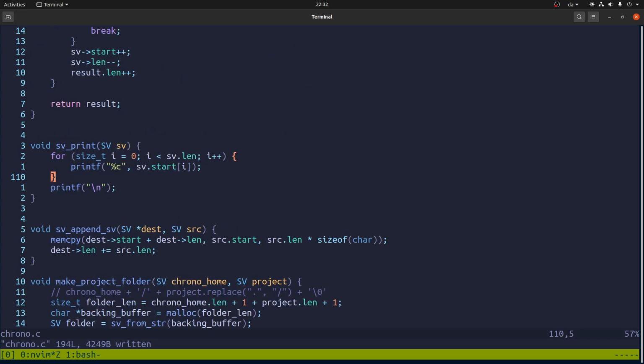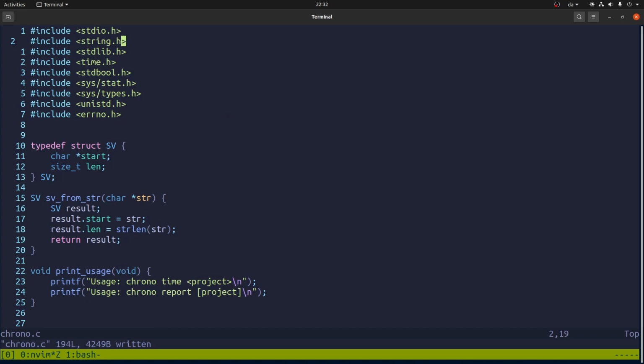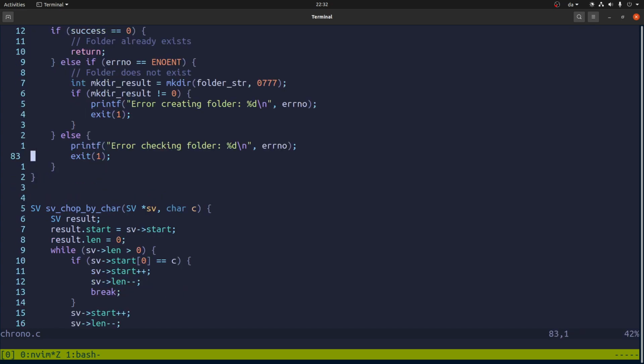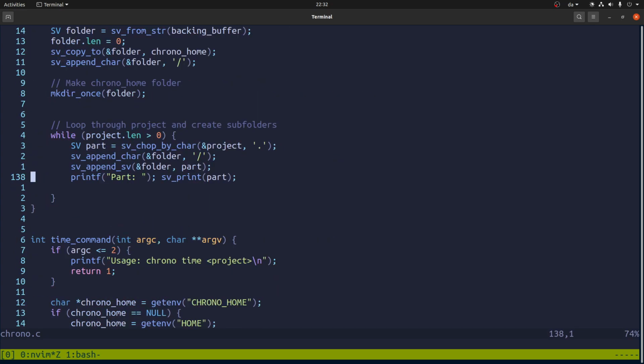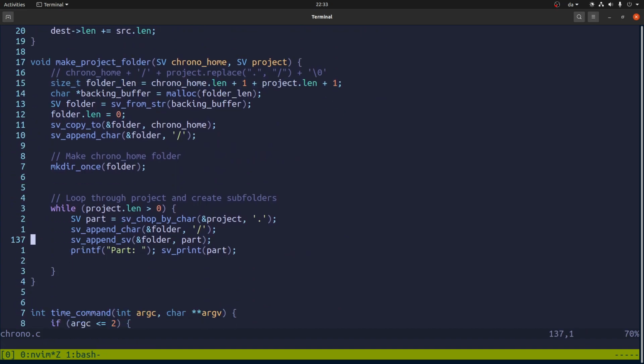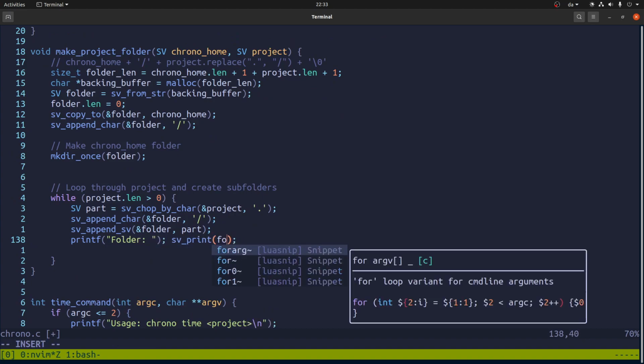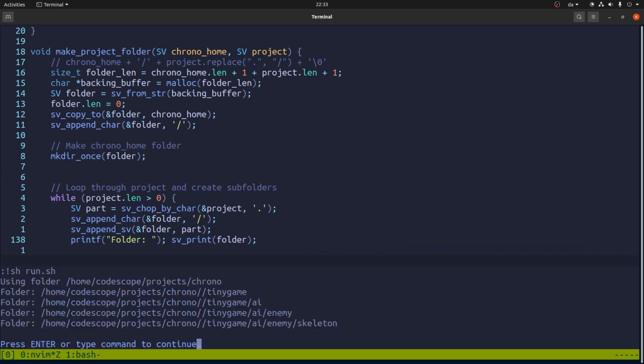It's a bit, you kind of want to also add a capacity to this guy, but I don't know, maybe we'll do that later. So we will do that later. Right now we have calculated that we have enough for everything. So now instead of printing this, let's print the folder. See that that works correctly.